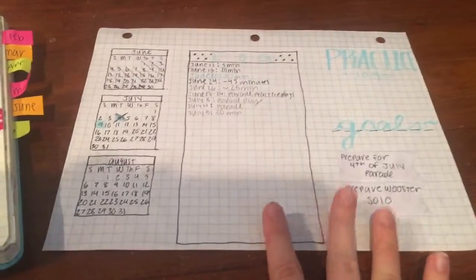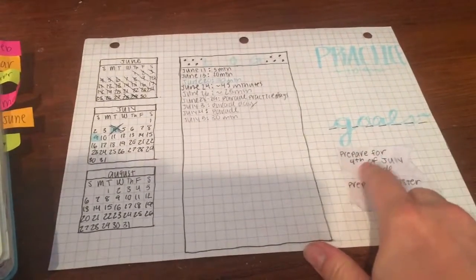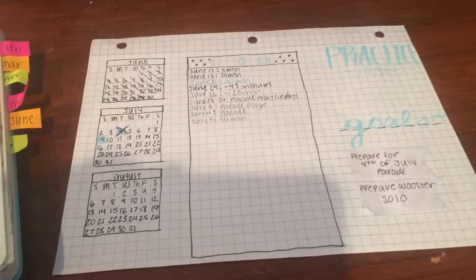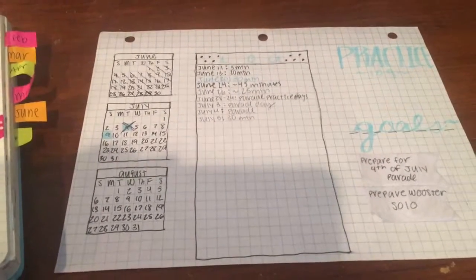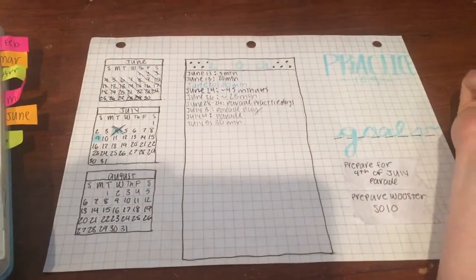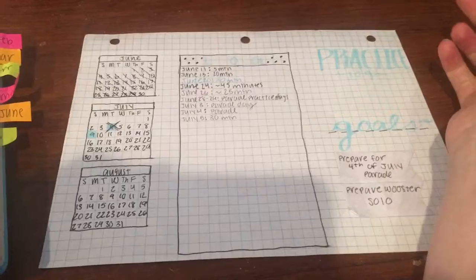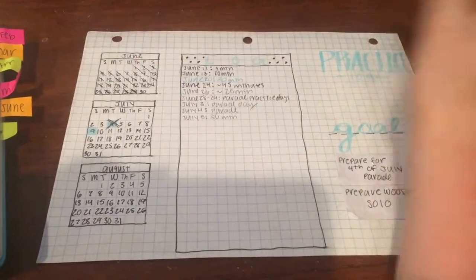And then this is one for what I'm preparing for right now. Actually, I'm already done with that one. Parade was yesterday. Well, yesterday when I filmed this. But this is another version of a practice log. Basically what I did was I labeled it practice log because I also have another one that looks very similar, but it's for the SAT preparation anyway.